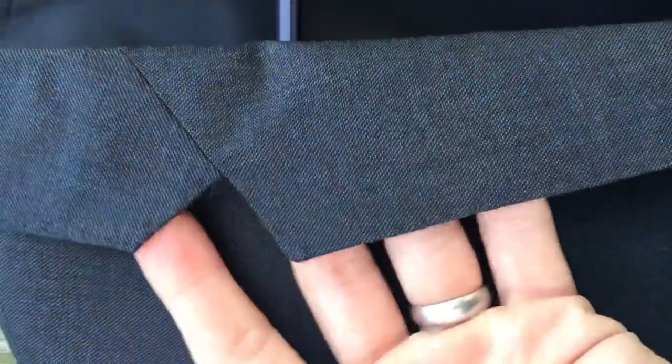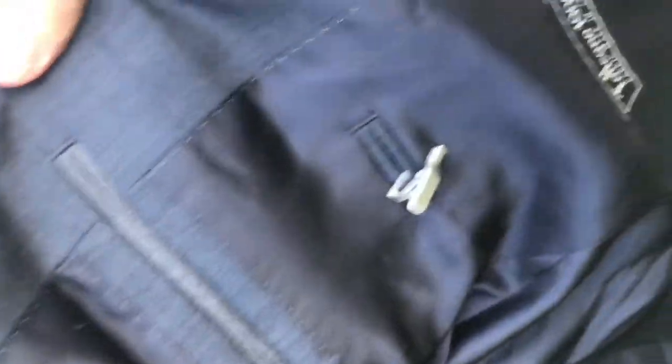Here's a close-up of the jacket — this is what I'm talking about with the character. You can see the heathering, sort of that crisscross weave going on. We got a notch lapel here, two and a half inch wide lapel, slim enough, two-button enclosure. It's fully lined with Bemberg lining on the inside. We got a 36 short J.Crew Ludlow suit. Made and assembled in China, but sourced from Italy. There's my tie bar from thetiebar.com — 15 bucks, not a bad deal.